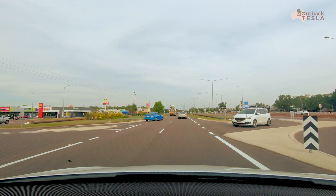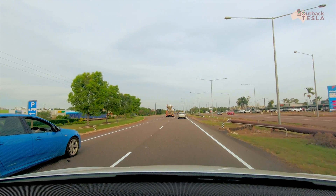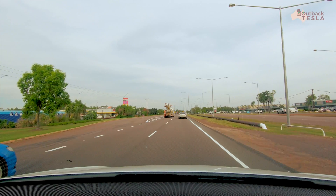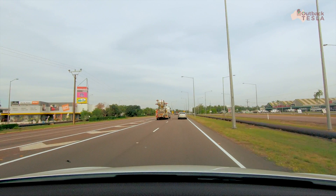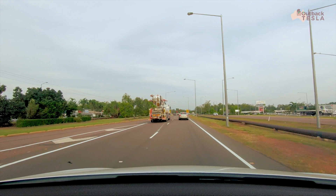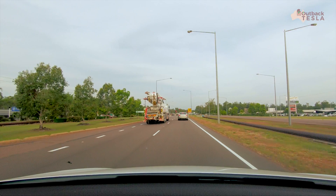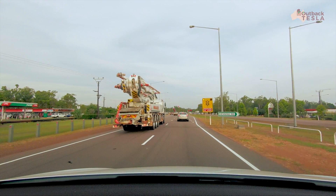So today I'm going to go for a quick drive. You should be able to get about 10 kilometres of pretty flat terrain here south of Darwin in the rural area to get a good reference sample. Nice conditions today — it's about 34 degrees, not a lot of wind around. So all in all good conditions and a good spot to do a test. Let's see how we go.